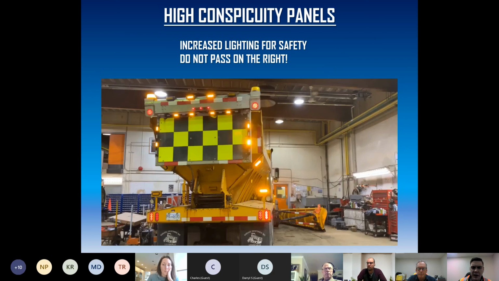High conspicuity panels. We had a brief look at a still picture. I have a quick 4-second video clip to show you what that looks like when these are all lit up. You may or may not have seen a few of these on the highway last year. It was a mandate for more lighting just to increase safety of both road users and our own plow operators going into this round of contracts. I highly advise when you see one of these, just keep your distance and follow him through, because typically the road's not going to be much better in front of him. And also, not to pass one of those on the right.